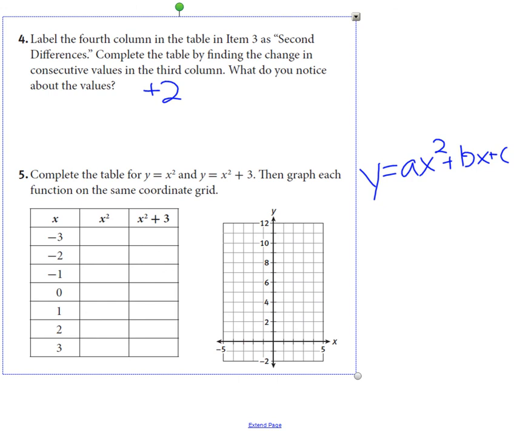Going to add to it how? How will the graph change, you think? It will just move a little bit. Put off to the side where you have notes. Make your hypothesis about how you think the two graphs will compare to each other. Because we're going to graph y equals x squared again, and then x squared plus 3. You're going to put them both in the same grid, and we're going to look to see how they are similar, how they're different. So write down something you think, how they're going to relate.